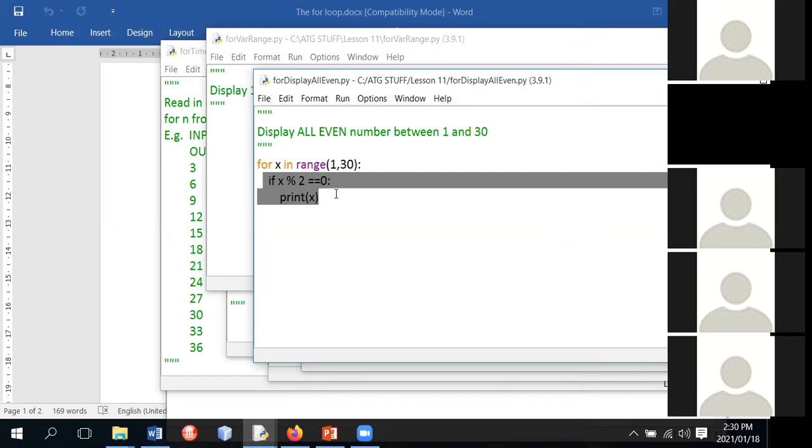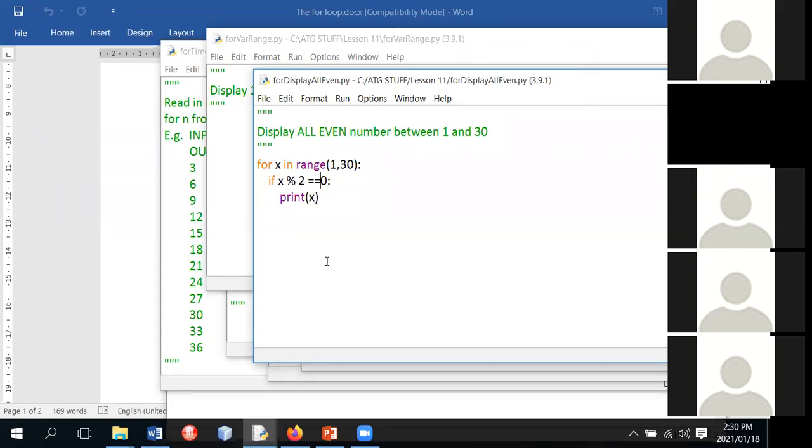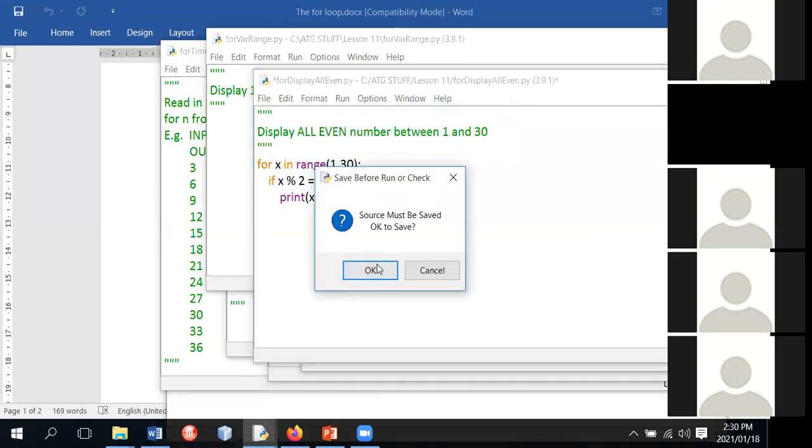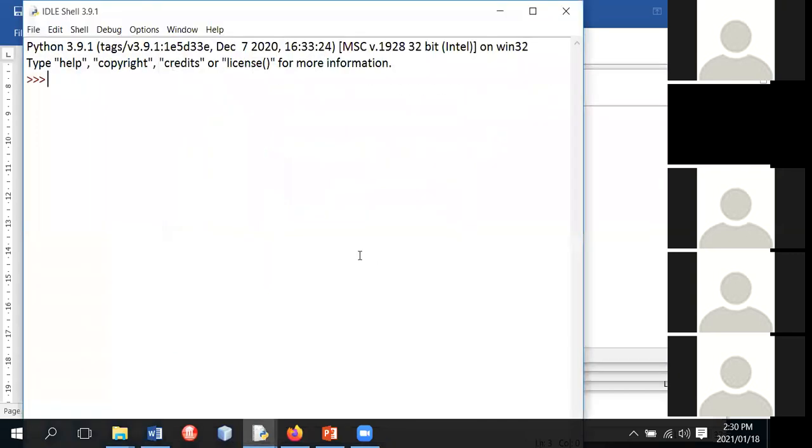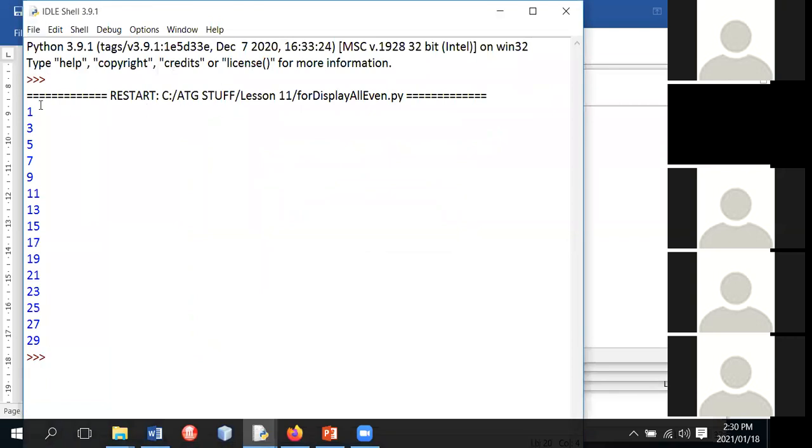Now, tell me something, guys. What if I want to display all the odd numbers? What must my remainder be? If I take any odd number and divide it by 2, my remainder is always, always, always 1. So if the remainder is 1 when I divide by 2, would this be odd? Can you see that? 1, 3, 5, 7, right? These are all odd numbers.